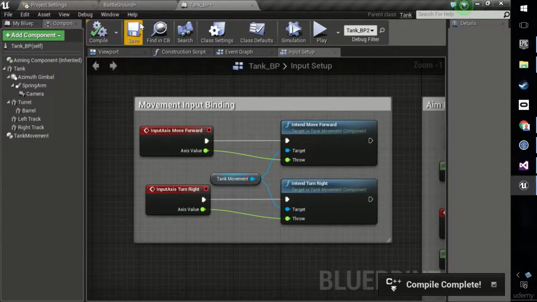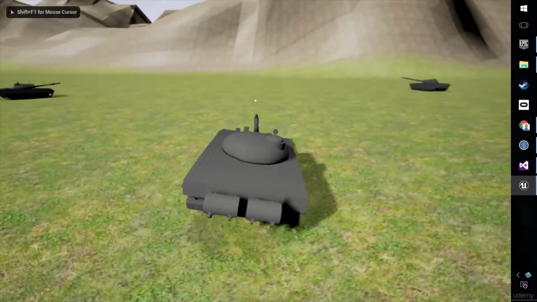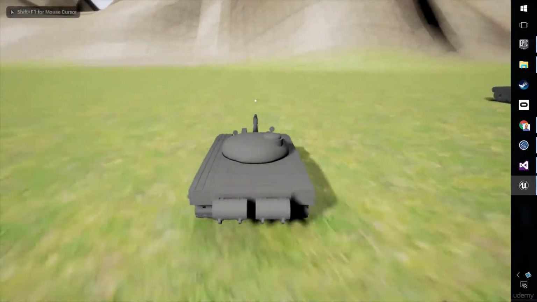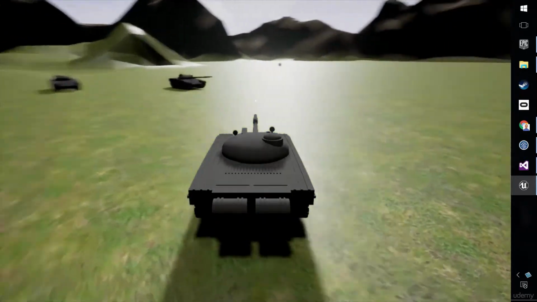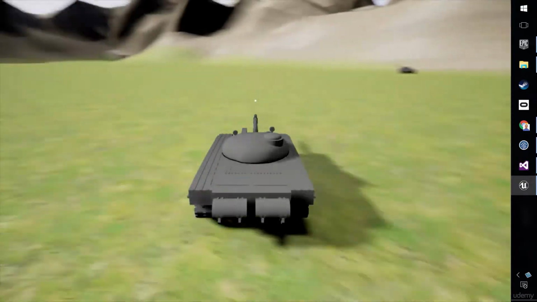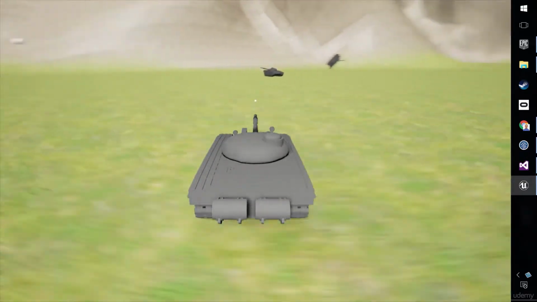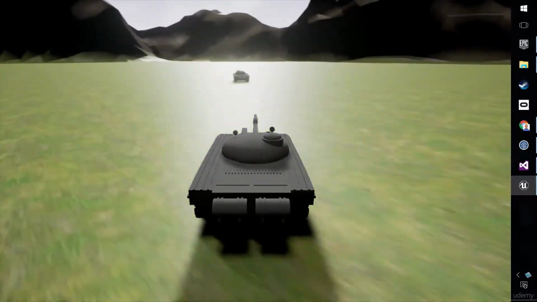I'm going to compile the tank blueprint, save the tank blueprint, play the game, hit F11, and just make absolutely sure that with my left stick I can control the tank. It's slippy, slidey, and in fact that is, thinking about it while I play this, probably the least fun thing about it now. I mean, it's fun, just in the same way that Goat Simulator's fun, that these tanks slide around like crazy.